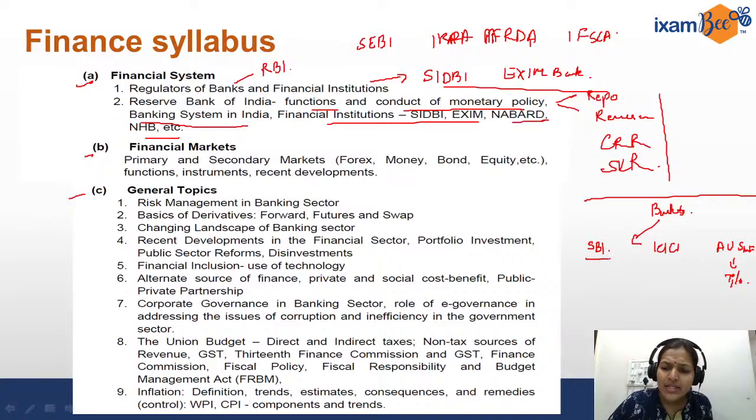So what is SBI? What is ICICI? What is AU Small Finance Bank? Why do they have the word Small Finance Bank in their name? How are SBI and ICICI different? Just think that way and approach it. That is what we are trying to understand, the banking system. Various types of banks in the country. Why are there so many different kinds of banks? How are they different from each other? And what are the guidelines for them to operate in India?